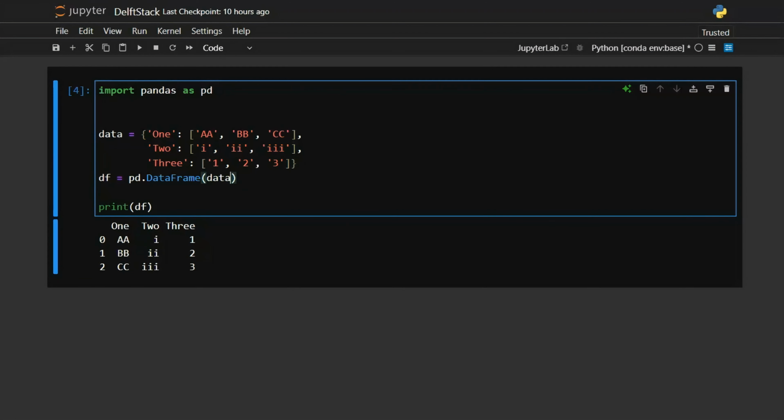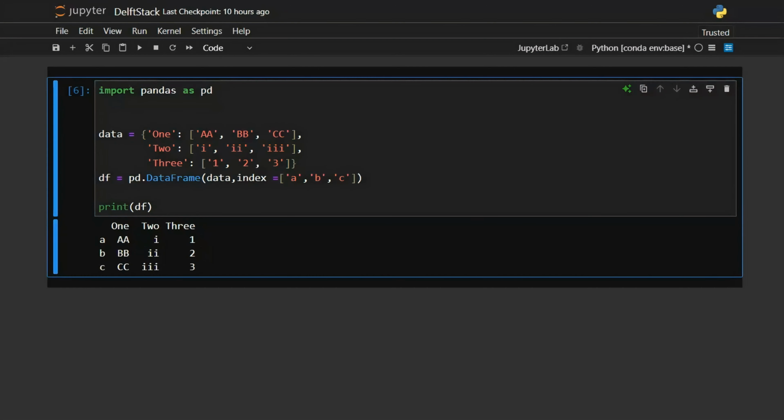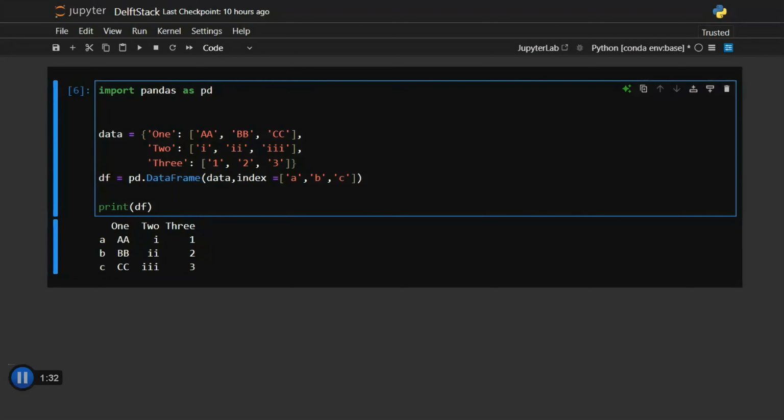Let's now discuss how to remove the index from a Pandas data frame. Such a situation can arise if we have assigned some custom index and want to remove the same. For instance, let's update the previous data frame and assign the first column as the index. We can do this by simply specifying the column as the index property.